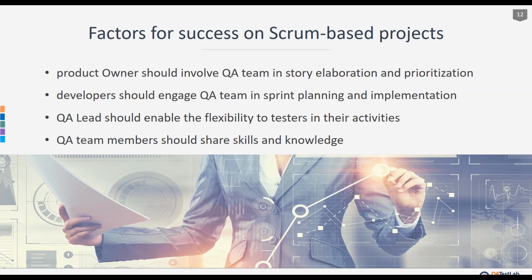The product owner should enable them in writing test cases, developing acceptance criteria, and validating the completed solution. Developers should engage the QA team in sprint planning and implementation. They should understand the value of the QA team that would be added to the final product. The QA lead should enable flexibility for testers in their activities.